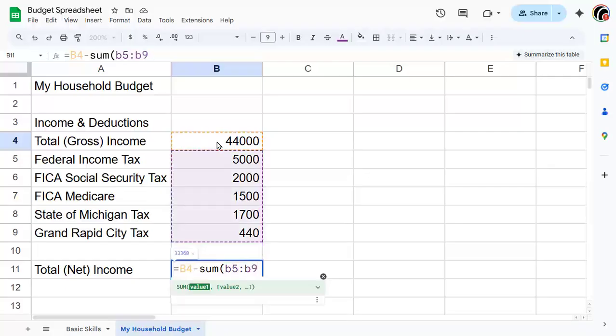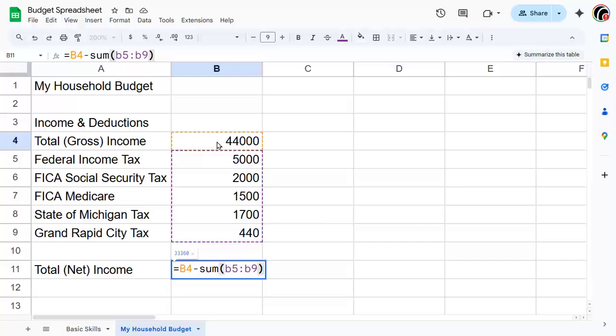The reason I'm not doing that for these is there's a more complicated formula that we'd have to do. We could make the formula, it's just more complicated. I'm going to make this a little wider. I'm going to click on that one so it's at the top. So that was equal B4 minus sum, parenthesis, B5 colon B9 parenthesis.